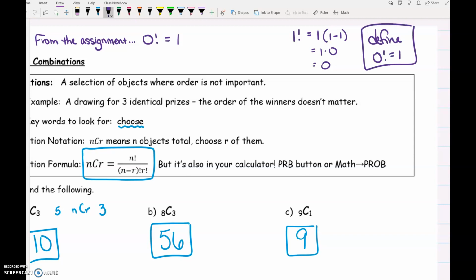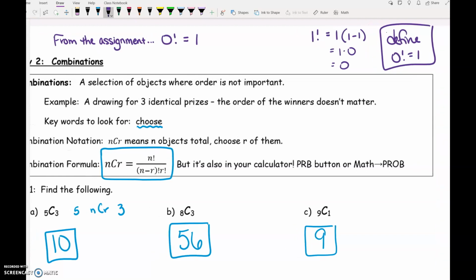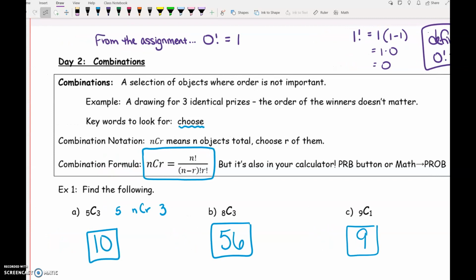And the math people just decided, guess what? 0 factorial is going to equal 1 because that tiny little change makes all of our other rules around factorials work. So to make factorials work in general, they had to define 0 factorial as equaling 1. So it's just kind of a weird quirk in math. Basically, all of the math super smart people way, way long in the past decided 0 factorial is going to be 1. It is done. I have spoken. And that's it.